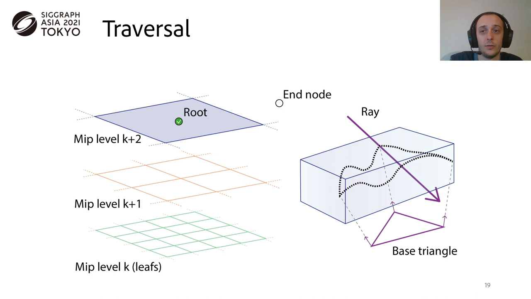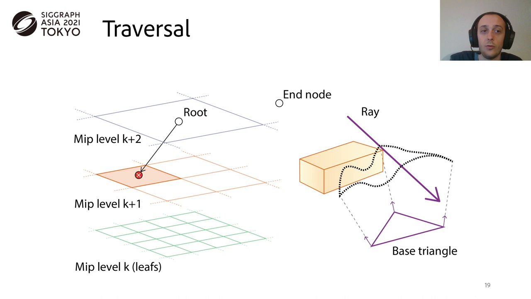So let's see how to use this DBVH to compute an intersection with a ray. Our traversal in texture space starts at the root, which is typically the smallest texel that contains our base triangle in UV space. Here, our ray intersects the 3D box associated to the root, so we go down in the hierarchy and consider the four subtexels of the root. Here, the ray does not intersect the 3D box, so instead of going down, we simply go to the next texel. Again, here there is an intersection, so we go down and continue traversing texels. Here, we have an intersection, but since we are at the finest level, we reached a leaf, so the actual intersection logic performed in leaves will be described right after.